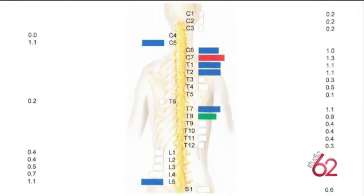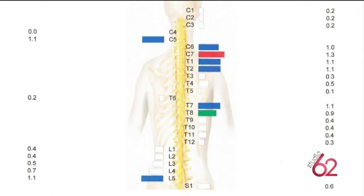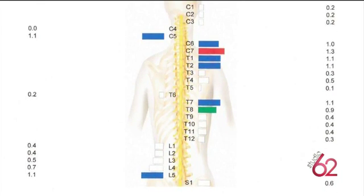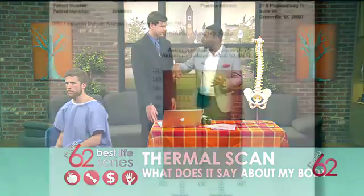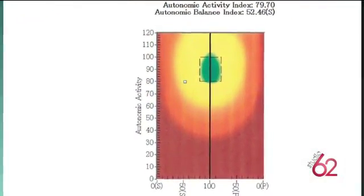Is this something that a patient that comes into Continuum will get as a sort of evaluation? Yes, this is one of three main tests that we do on our initial evaluation, again, to look at every different part of the nervous system. Okay, so everyone's probably wondering what we've learned about our model here. What is it saying about his body? So he's doing pretty well. We have an area in the low back and several areas in the neck where temperature regulation is not working as well as it's supposed to. So those are problem areas that I would then focus on with the rest of my tests and his continuing care. So you're not spending all of your time down at the lower part of the back if really the problem is at the top.